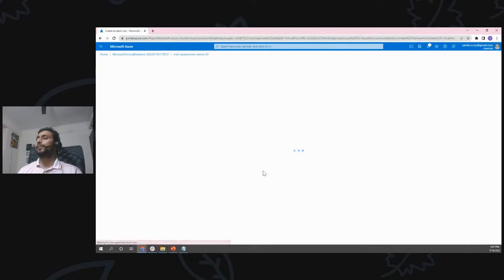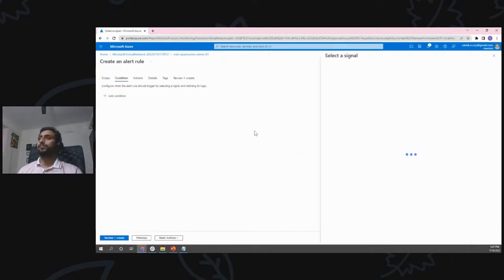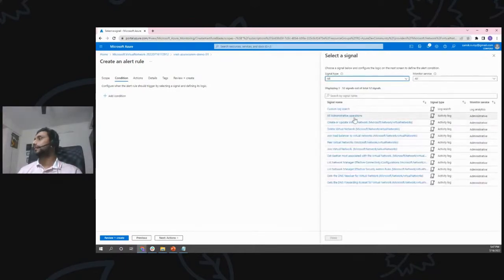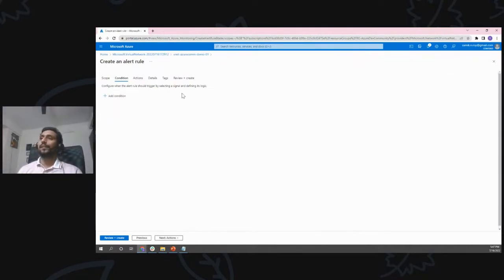For example, if I click on it quickly here, let's say I'll take all administrative operations, or anybody updates the virtual network. If we want a notification email, or if we want an alert, all those things can also be associated accordingly within the VNet itself. So anybody touches your VNet in terms of configuration, network traffic is definitely one thing, but if someone tries to tamper with your VNet, that's where you should set an alert, and you should get an alert that this is modified.